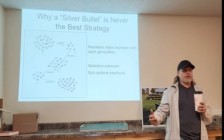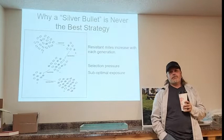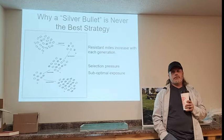You'll get the same thing in a double deep. The queen will tend to create drones on the bottoms of your frames, or if your gap is too large between your top and bottom box, then they create drone comb there. When you separate those boxes, you may be opening some drone brood and see in there, much like you would if you took a capping fork to a frame like we had on screen, your drone brood will just open up that's there, right? And again, this isn't how you measure whether you have a mite problem or not. But if you open up drone brood and there's nothing there, it's not a bad sign, but it's also not a sign that you do not have mites.